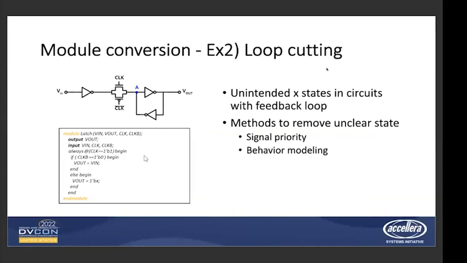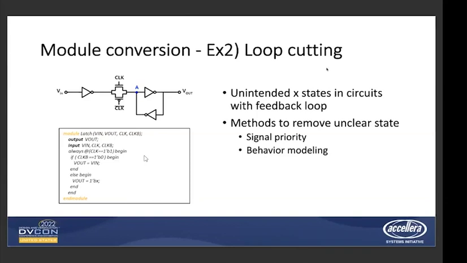However, in digital simulation, a feedback loop can crash the net value due to signal conflict, or make the net value fluctuate due to periodic signal assignment. Therefore, feedback loops should be removed from the circuit during model conversion.